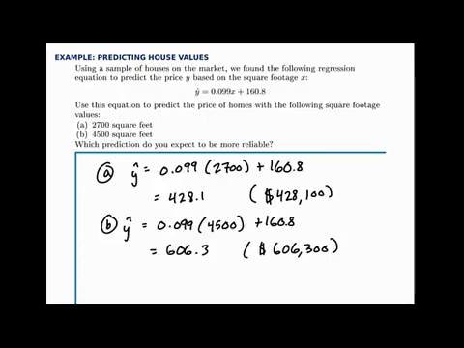The first example we call interpolation, where we are predicting within our data range. The second one we call extrapolation, where we're predicting beyond our data range. And in general, extrapolation is dangerous because we don't know quite what could be happening beyond the range of data we've actually looked at. So in general, interpolation is more reliable than extrapolation. So the first prediction is more likely to be reliable, even though we don't have a lot of information about it at the moment.